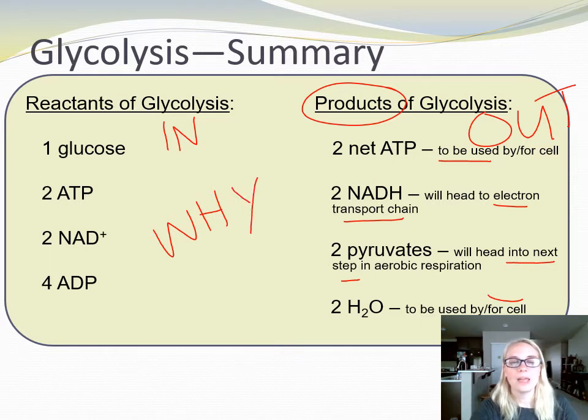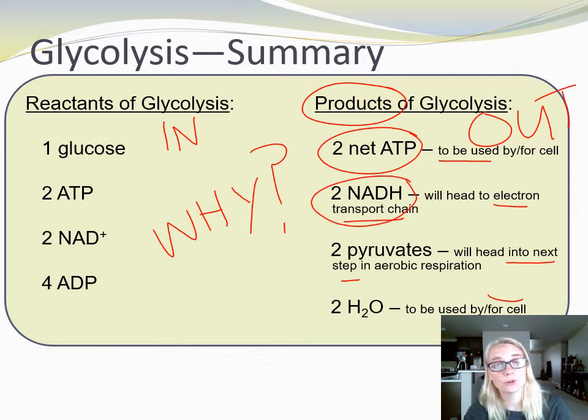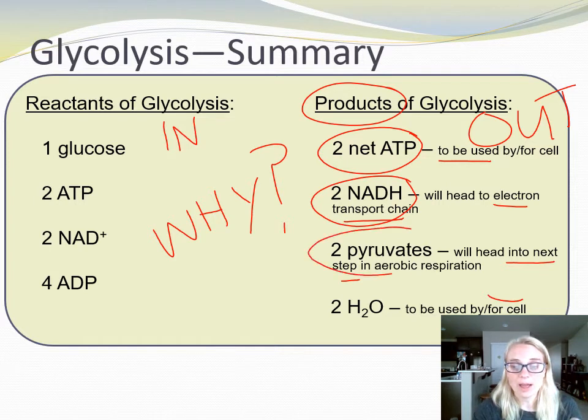There we go. And the big why of glycolysis is a couple. There's a couple whys. One, we get ATP. We can use glycolysis to directly give us our ATPs. The second why is it allows us to produce the NADH, which we can use to make more ATP later on in the electron transport chain. And lastly, a big why is the pyruvates allow us to do more with those 3 carbons in each of the pyruvates.